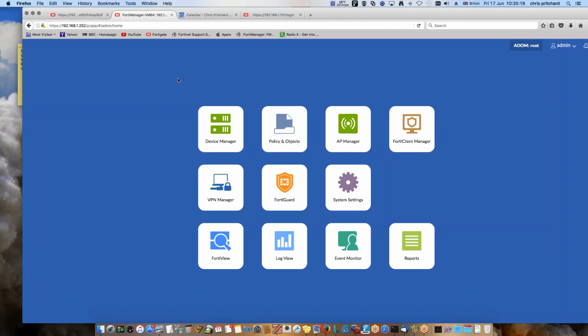For your information, this is a virtual machine. There are also FortiManager appliances available out there. Generally, if I'm speccing a FortiManager for a reseller or end user, I would always recommend the virtual machine option. The reason behind that is that it's more scalable in terms of licensing. It's very similar to the way that you license a FortiAnalyzer, in so much as you can buy ADOMs in packs of 10 or 20 as you grow. And as you increase the number of ADOMs, the storage capacity for the analyzer feature also increases with that.